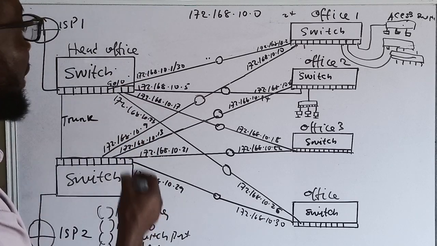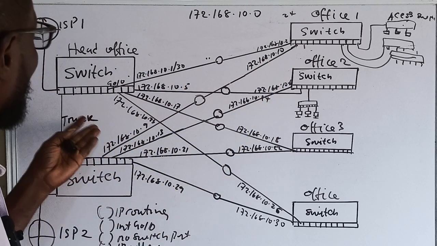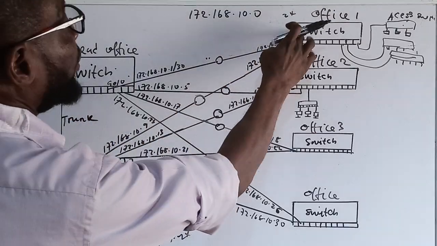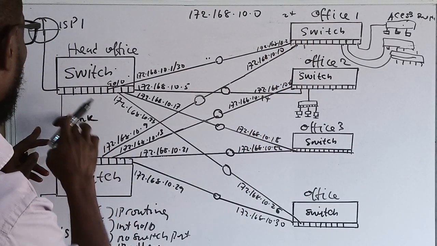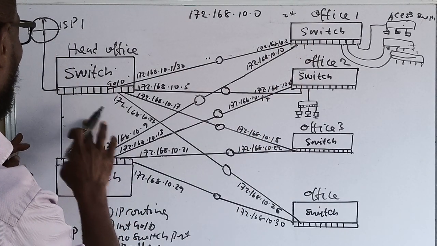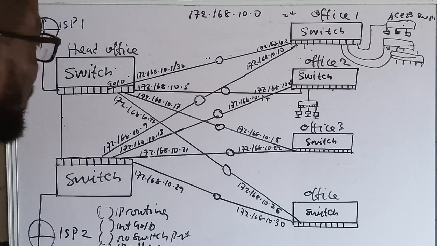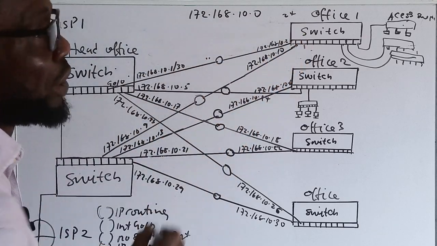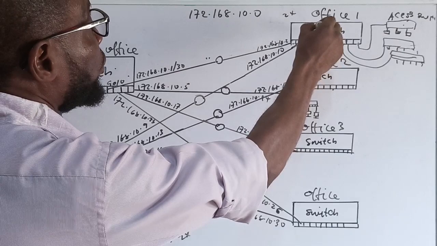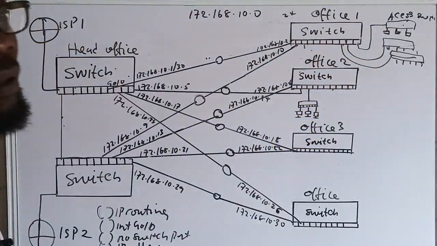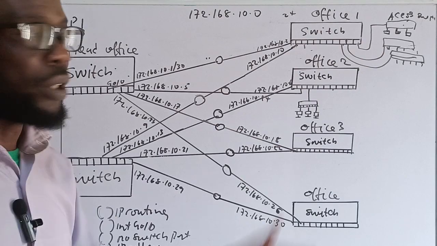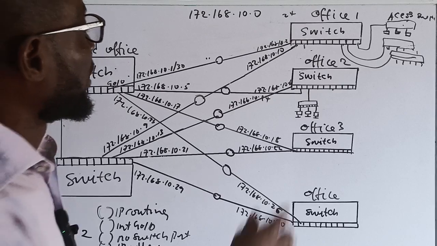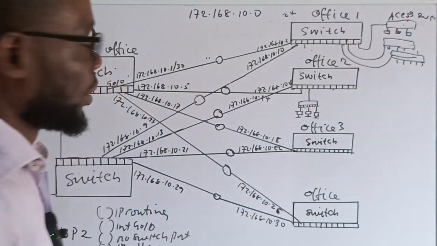So both the switches have, or you don't need to create VLAN in this kind of network because here is a layer 3 switch. This is where you create VLANs. But all you need to do here is, sorry, this is not a trunk link. I'm sorry. Okay, this is not a trunk link because you configure a layer 3 link to the distribution switch. So in this distribution switch, you create VLANs for each office because each and every one of these offices has departments. Okay, the same thing is applicable to these switches.